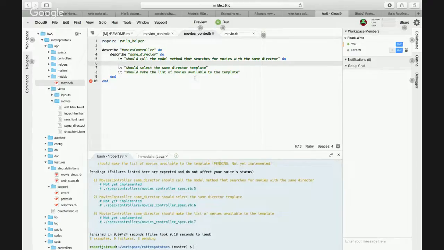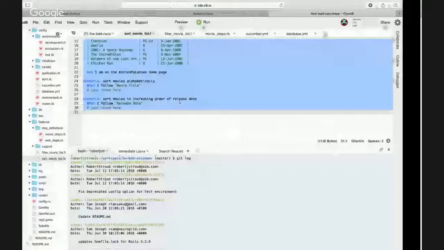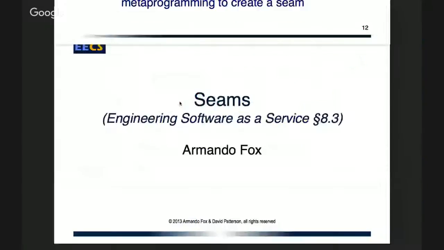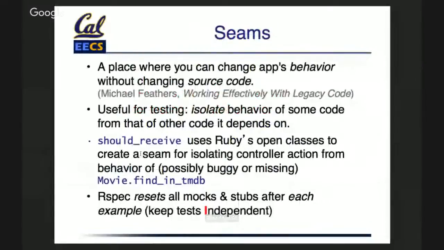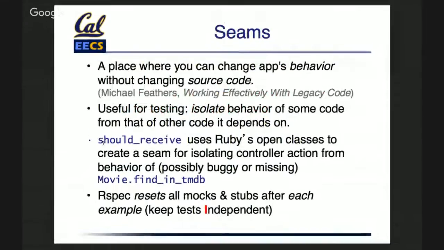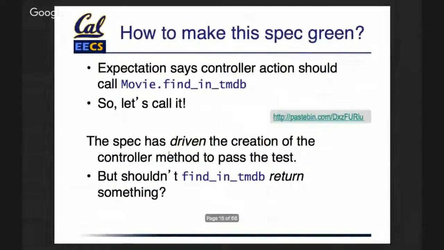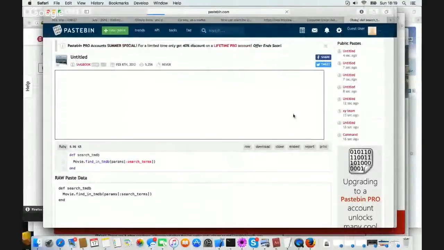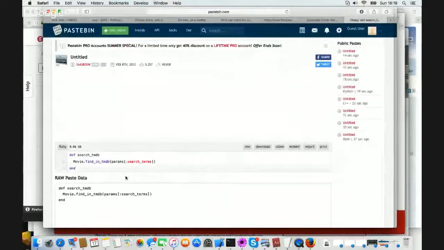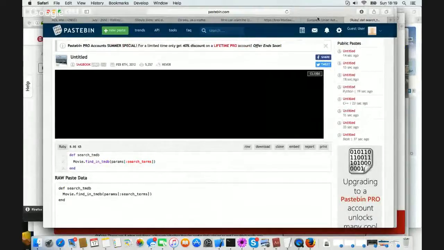What do we say? We have to do it with a theme, don't we? So I'm going to have a look at the lecture slides. Okay, so we say should receive. That's the syntax I think we have to use. So the expectation says controller should call movie find in TMDB. Oh, no, hang on. That's not right.